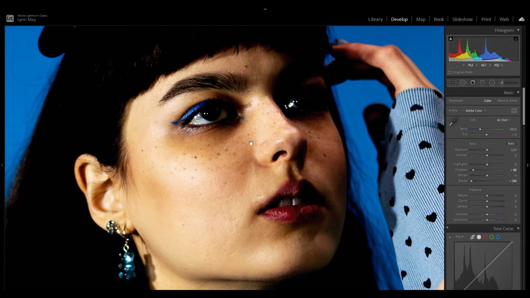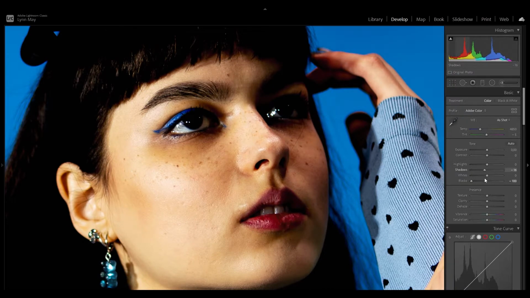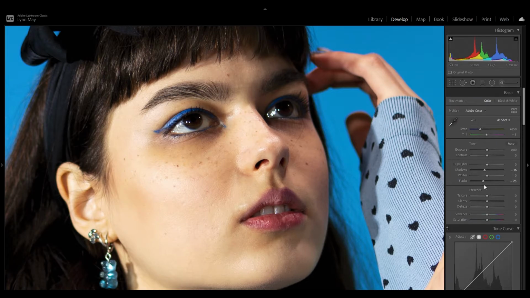So if you edit your photos in a similar way, you will have to retouch all that at a later step. So if you edit your photos, the first thing you might want to do is try to balance out highlights and shadows. Don't make shadows too extreme. Don't make the highlights too extreme. Try to keep it in a balance and you will save yourself so much time.